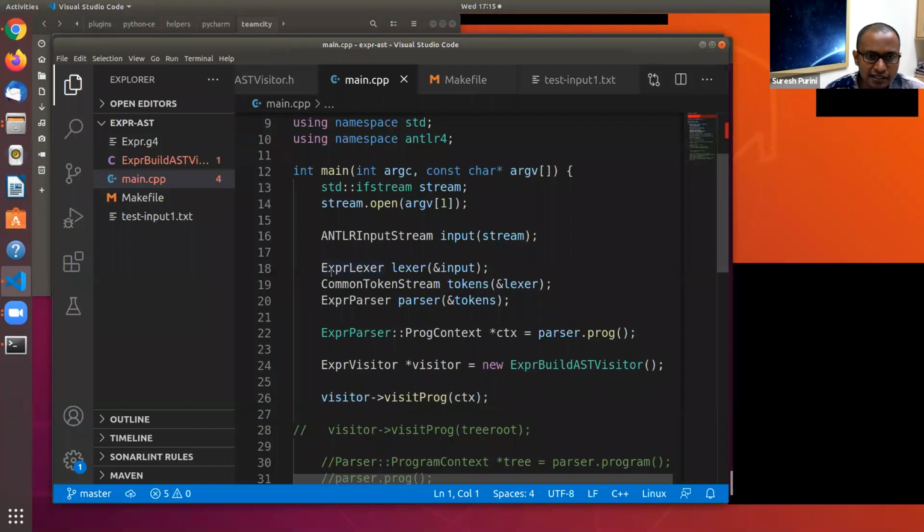Line 18 is where we are calling this EXPR lexer. It's a class that is generated by the ANTLR tool. Similarly, on line 20, we have EXPR parser, again a class generated by the ANTLR tool.